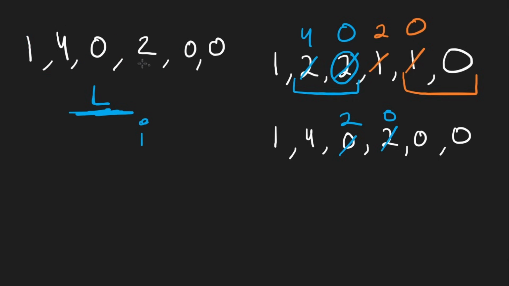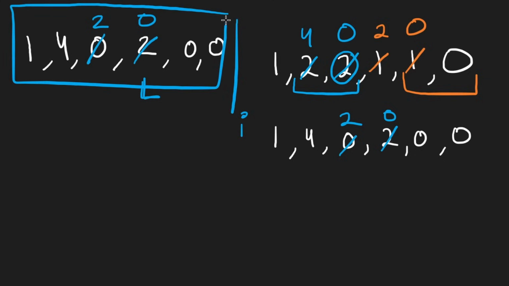Now we see a value. It's not 0, so swap it with that. We do perform that swap. This will be 2, this will be 0. Now my left pointer will be shifted over here, my I pointer will be over here. This is 0, we ignore it. This is 0, we ignore it. The I pointer has gone out of bounds. We are done. We performed the partition.